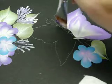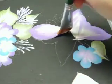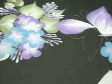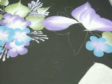I'm going to do the other side, and we'll go right over that leaf and pull that back down. Whoops, there went my... Okay. Anyway, finish your butterfly, and I will finish the rest of it on the next tape.